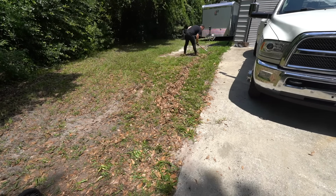So we'll start with the dethatcher, see if we can get it cleaned out with that, and then go on from there. I guess I should pull these lights out while I'm here. They just get in the way. We've got stuff like this, these vines just growing wild here. So I guess let's get to it.